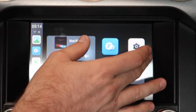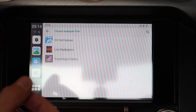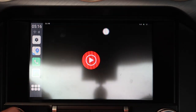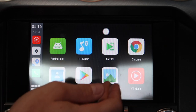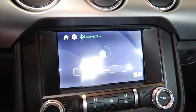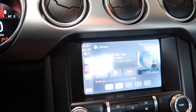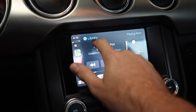So I am already sold on this thing. Let's explore settings — there's an ES File Explorer, and I bet if you load an SD card you can have your own custom background, something you cannot do from the factory system. Swiping through, there's tons of apps — YouTube, music, and shortcuts. We're going to use CarPlay now — it's connecting. We are still not plugged in, and there it is — that is Apple CarPlay! That is really cool. We've got all of our stuff right there.